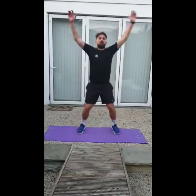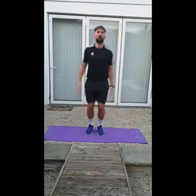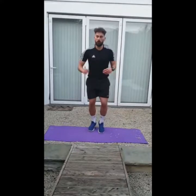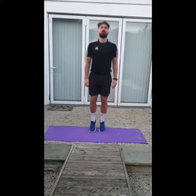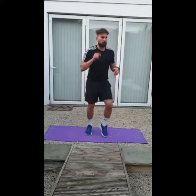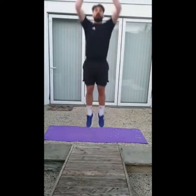And let's do some jumping jacks now. Jumping jacks, sky. Jumping jacks. Floor, keep moving, nice and quickly. Just jogging on the spot now. Slow it down a little bit. Just jumping on the spot now. Jumping, nice small jumps. Floor, well done. Keep moving. Jumping from side to side, ready, sky, up.